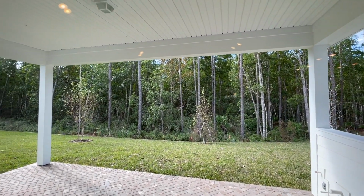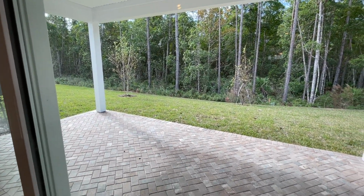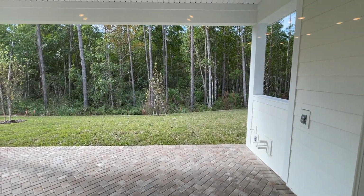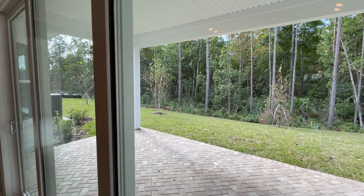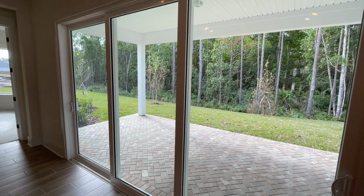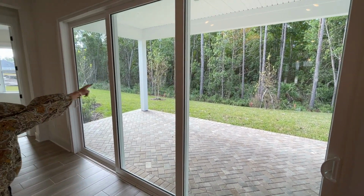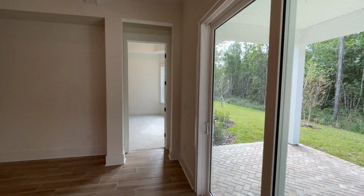For anybody who wants to add the pool, there's plenty of depth to build a custom pool. We're all pre-plumbed for a summer kitchen. So all the pieces are here to really finish it out. And then these are sliders, and they can collapse into one side, the other, dead center. Absolutely love it. I've been to parties where they put it in the center and they have the walk in, walk outside. But this home is going to sell fast.